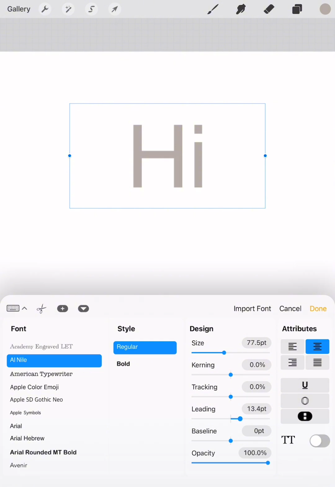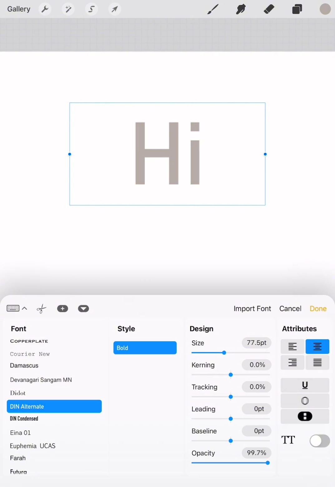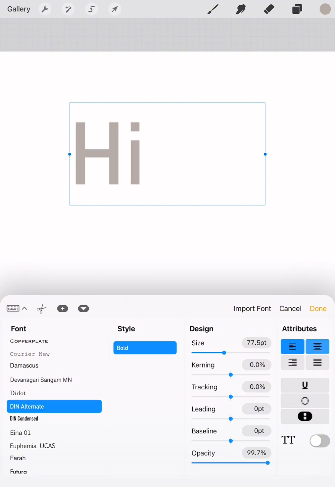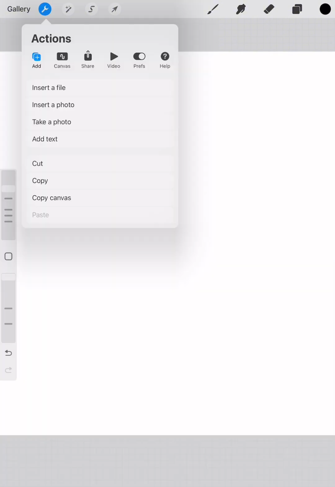You can also import your own fonts because there aren't that many fonts. A lot of the brushes I've imported are also personal brushes I've downloaded along with different stuff. So it really just depends on what you're picking. There's also different attributes, so you can put it more to the left, to the right, middle. So a lot of just what you would normally find in like a Google Doc.